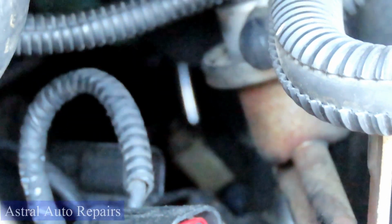Now to tighten these up, guys, remember these things are going into aluminum. So what you want to do is just go till it stops and a little bit more. My left hand has got to go in here and tighten this up, and go till it stops and a little bit more.